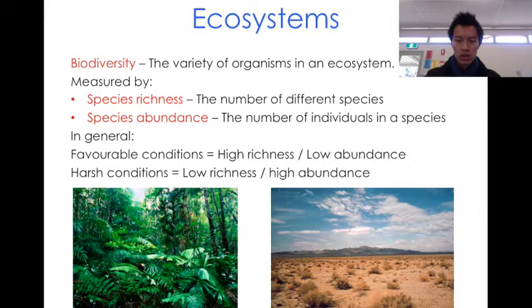Take your deserts. You can see in this image that there are a lot of tough grasses in this particular desert, but not a whole lot of other things. The grasses here have a high abundance because they have the adaptations to survive in that particular environment, and they've capitalized on that really well.